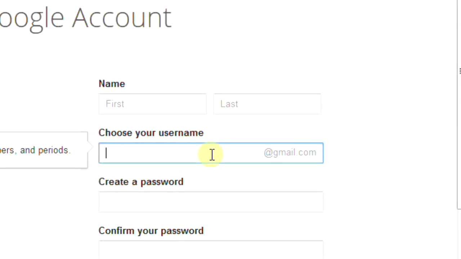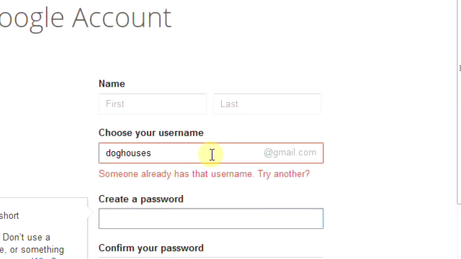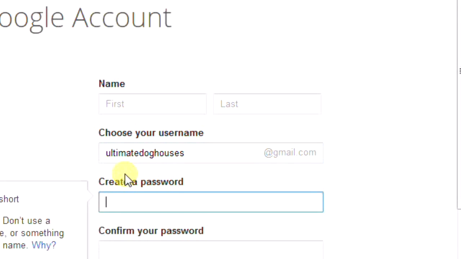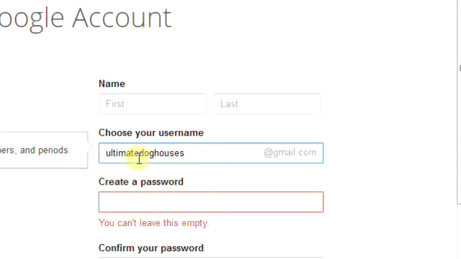So I just chose an example, like if you wanted to type dog houses, it says it's already taken. So just as a descriptive word, we could type ultimate dog houses, and it goes on to the password. So it's available.